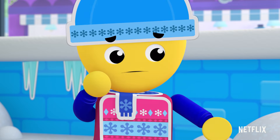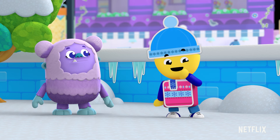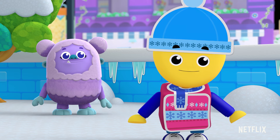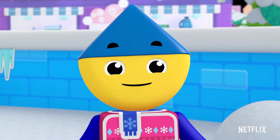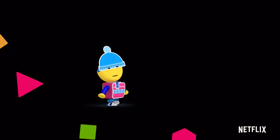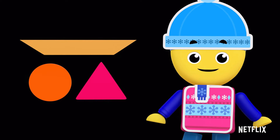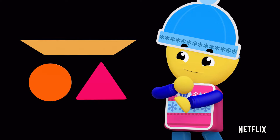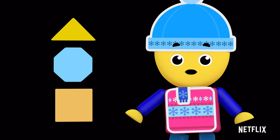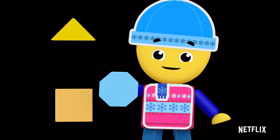What could we create to catch up to the winter whale? How about a boat that goes on the snow? A snowboat? I like it! It could be a boat on top and a sled on the bottom. Will you help me create a snowboat? Great! Let's check it out! Let's start off the floaty boat part of our snowboat. What shape can make a boat for us to ride in? The trapezoid makes a great boat shape. And what shape can we use for a steering wheel? This octagon is a fantastic steering wheel. Snow-holy!